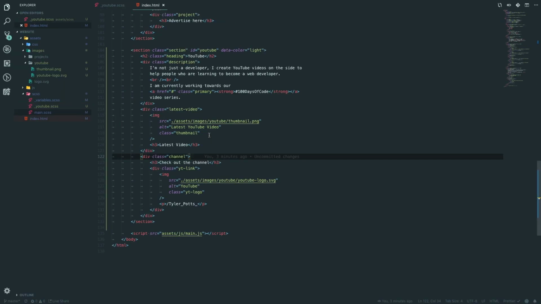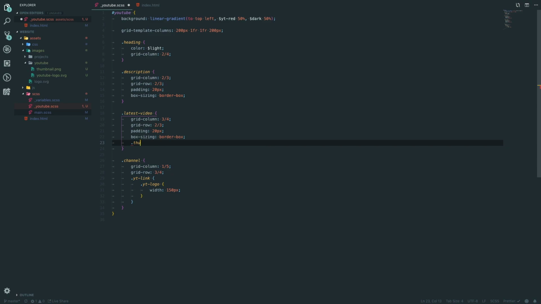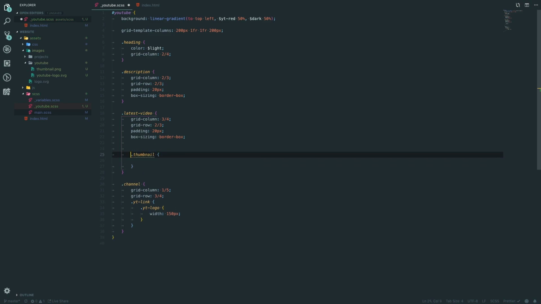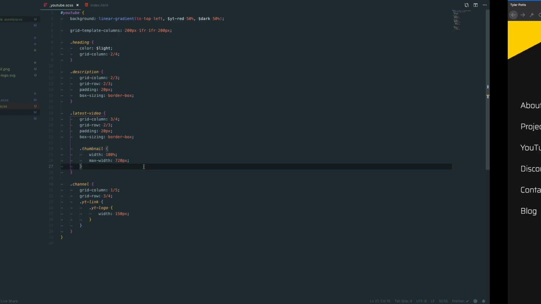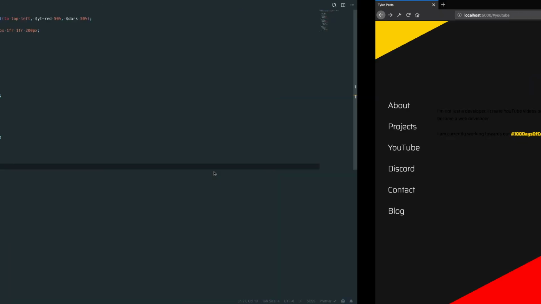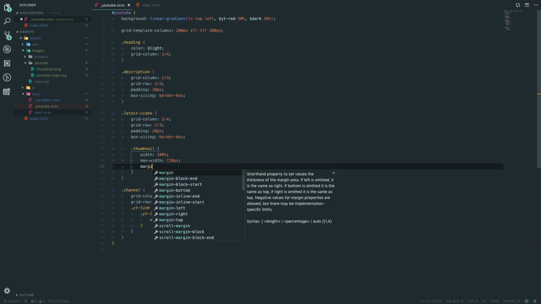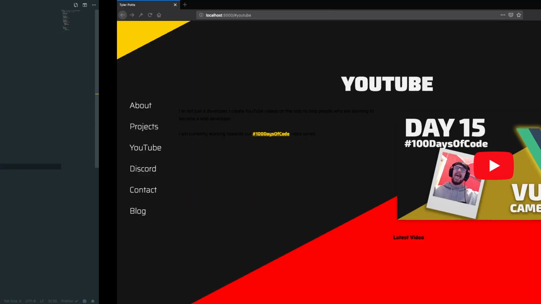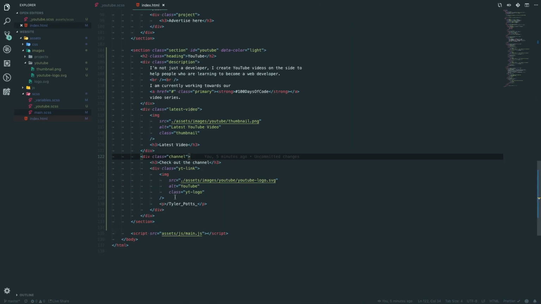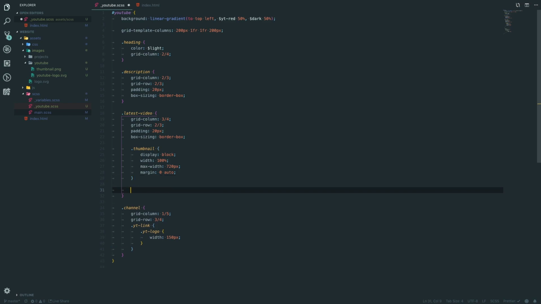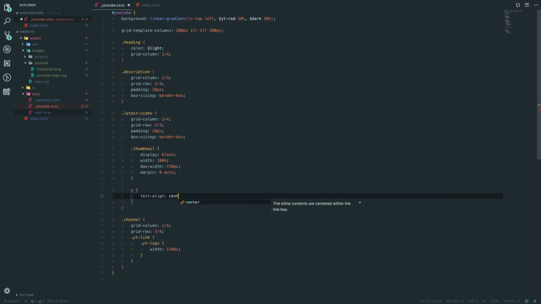Oh, and we're going to say .thumbnail, and we're going to set that to a width or a width of. Okay, guys, we've written a little bit here, just a width and a max width, just to get it to where it should be. We're also going to say margin 0, auto, center it. Oh, and display block, of course, display block. There we go. And then with our text, which has just got a paragraph tag, so we're just going to say P, we're just going to text align center.